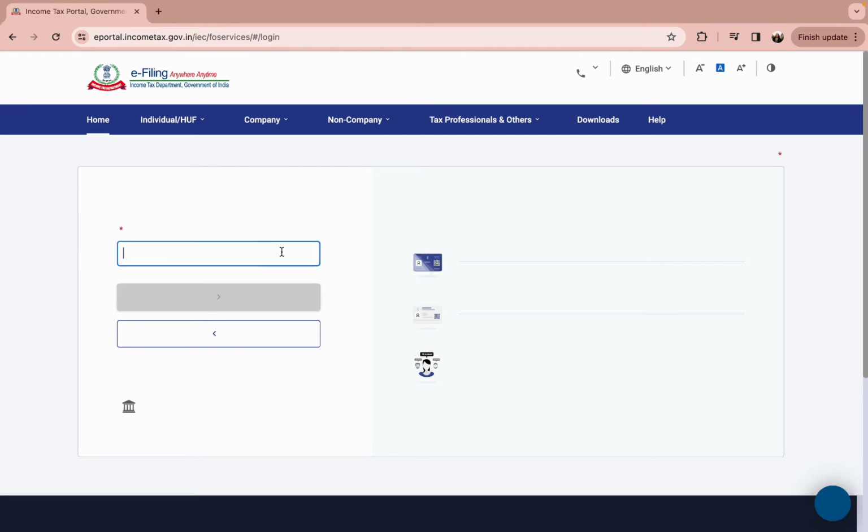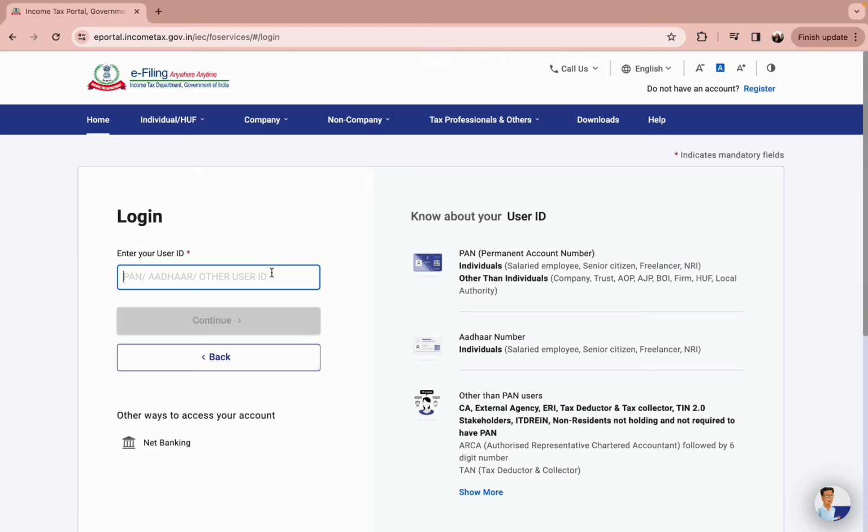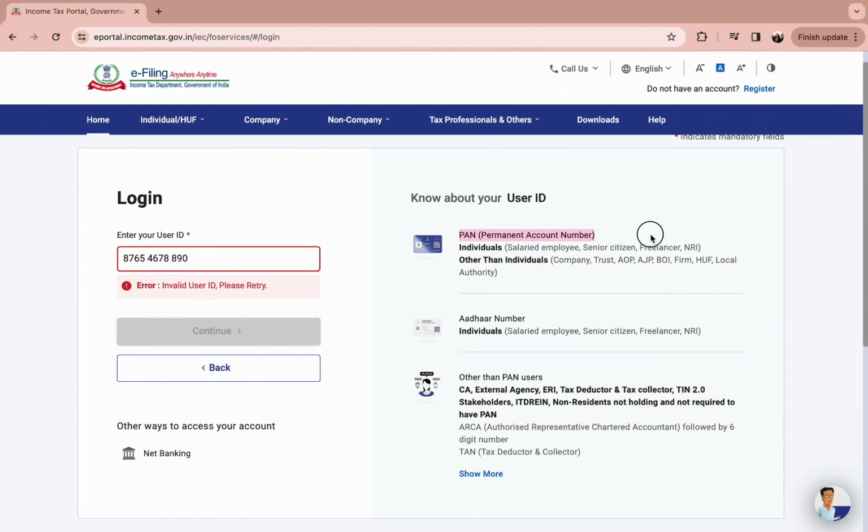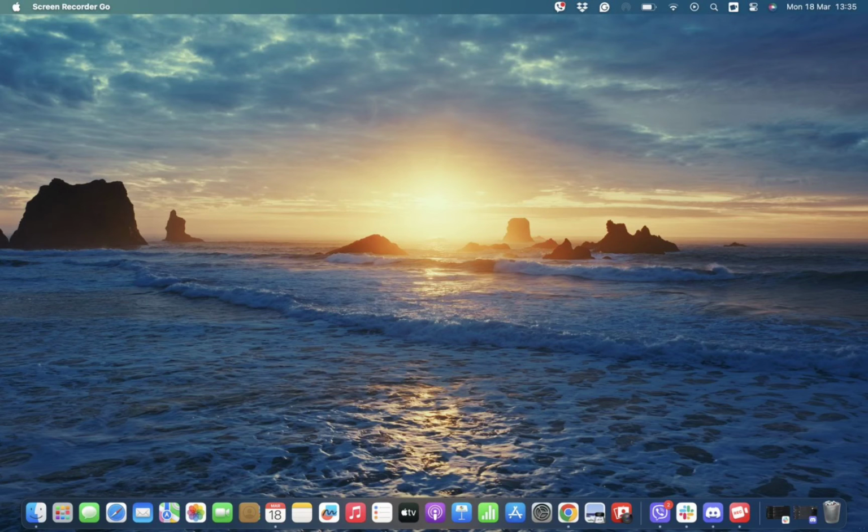where all you need to do is simply type in your user ID, which can be your permanent account number or your Aadhaar card number or any of the numbers which are used as your national identity in India. So you can only enter the valid number or the valid user ID you have, and once you have typed in your valid ID, you can simply tap on the continue button to get logged in to your account. So once you do this, you will get access to your account back.